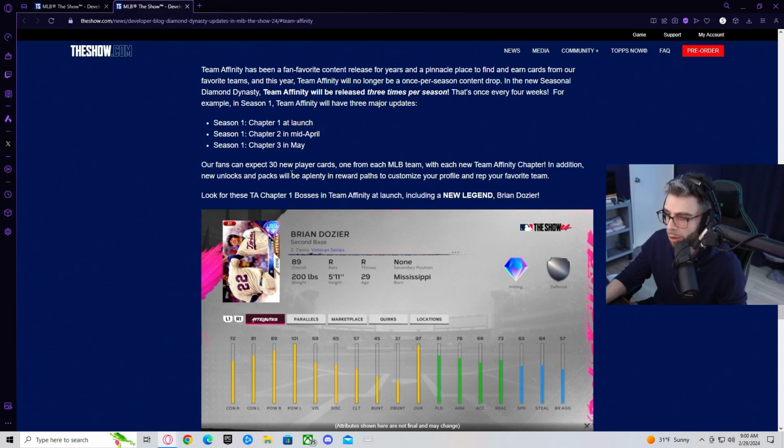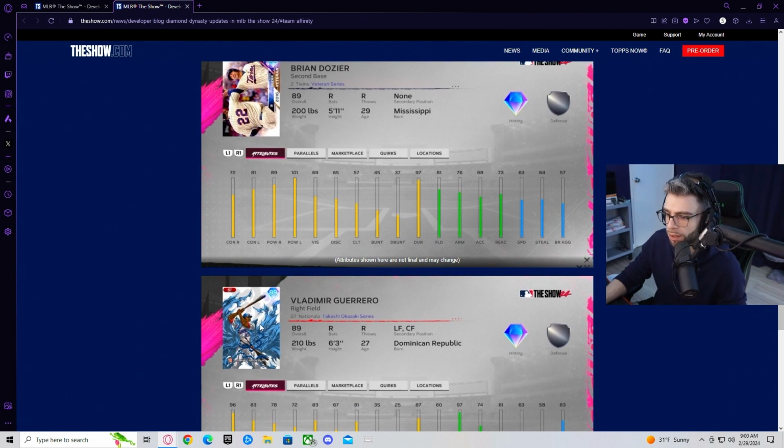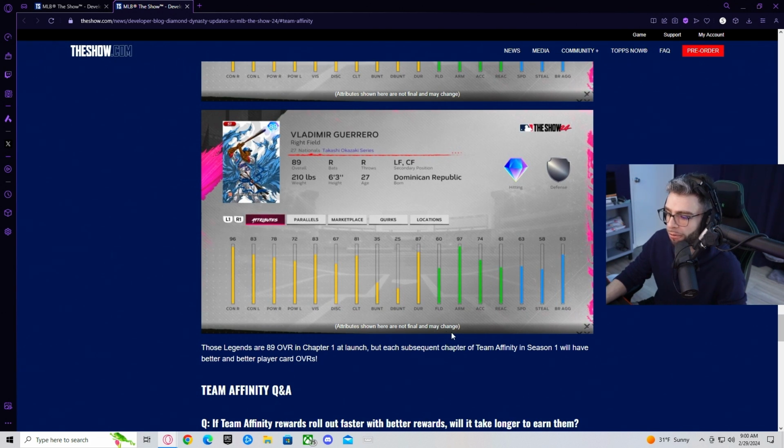89 overall. Power creeps back. Our fans can expect 30 new player cards, 1 from each MLB team with each new Team Affinity chapter. In addition, new unlocks and packs will be aplenty in reward paths to customize your profile and rep your favorite team. Look for these TA Chapter 1 bosses in Team Affinity at launch, including a new legend, Brian Dozier. Dozier's back in the game. This card's back in the game. The Takashi Okazaki series is back. Attributes shown here are not final and may change.